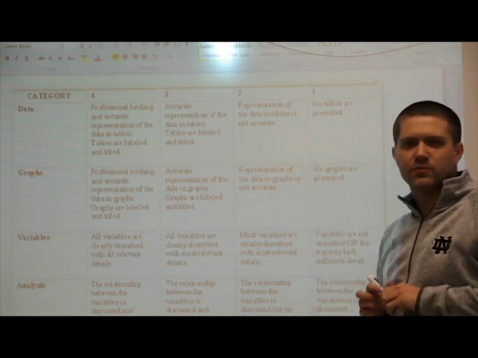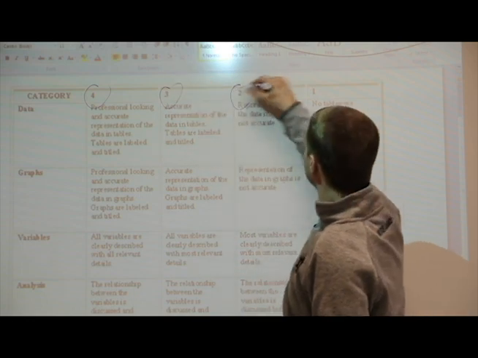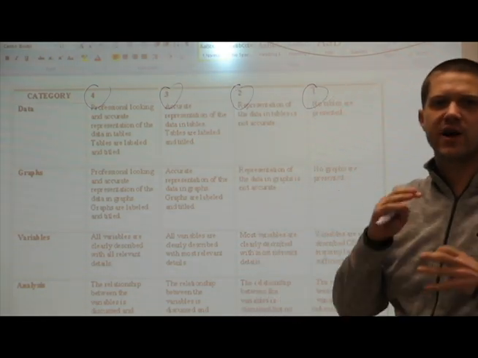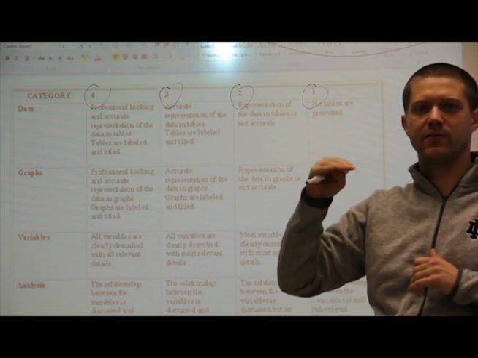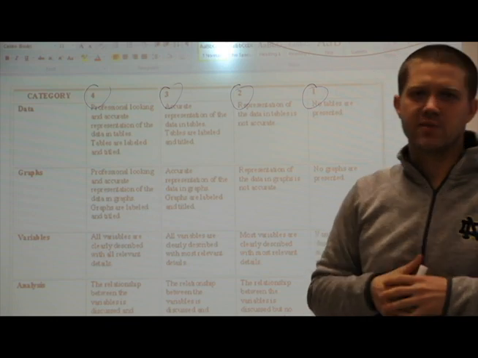Take a look at this rubric right here. This is a standard 4-point rubric. For each criteria, we have 4 different levels of achievement. Let's take a closer look at some of the components of a rubric. So here I have a template for my standard 4-point rubric.